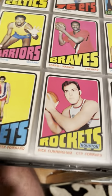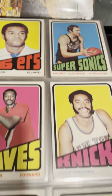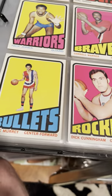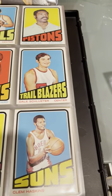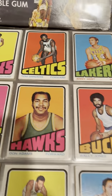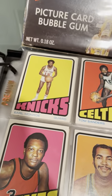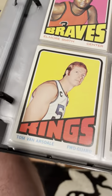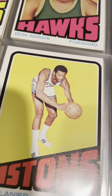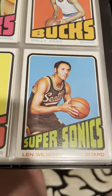Dick Barnett, Paul Silas, Howe Greer, Walt Frazier — a lot of Hall of Famers in this set. Clem Haskins — I think he was a coach for a while. Tom Sanders, who won like 18 titles with the Celtics. Earl Monroe, one of the Van Arsdale twins, Bob Lanier — that's his second year, I believe. There's Jerry West. You can see centering definitely plagues this set, unfortunately. Lenny Wilkins.